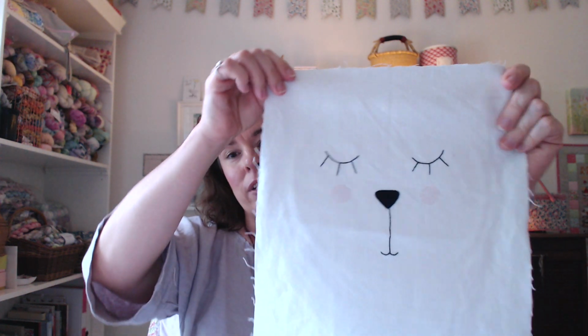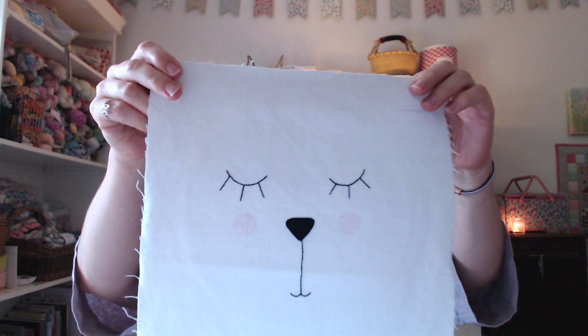And I've got a couple of other designs that I'm working on, and this fabric is gorgeous. It's a vintage French piece of linen. I don't know if it was sheeting, but it's beautiful. It's quite uneven, and in places it's got darning and obviously where it's worn through, and it's so lovely. So when I do have these in my shop, I will be using all of the fabric with the little darning and mendings of the past in them, because I think that really adds just something special and handmade to it.